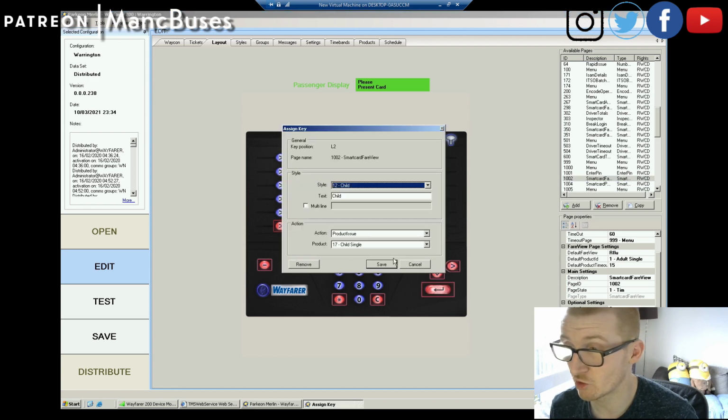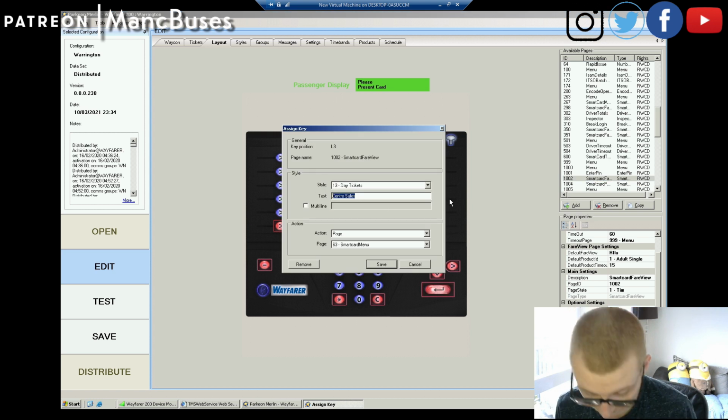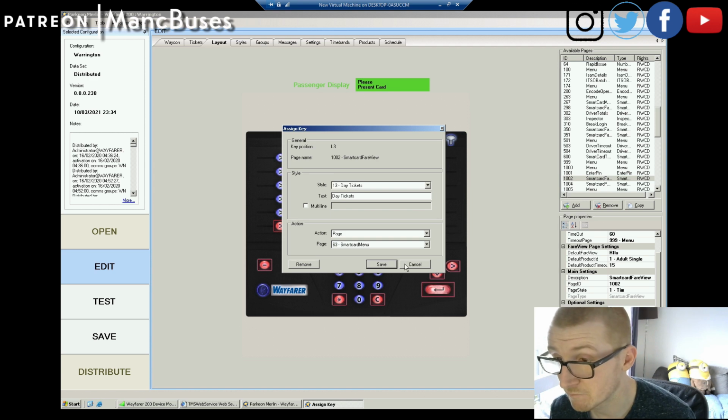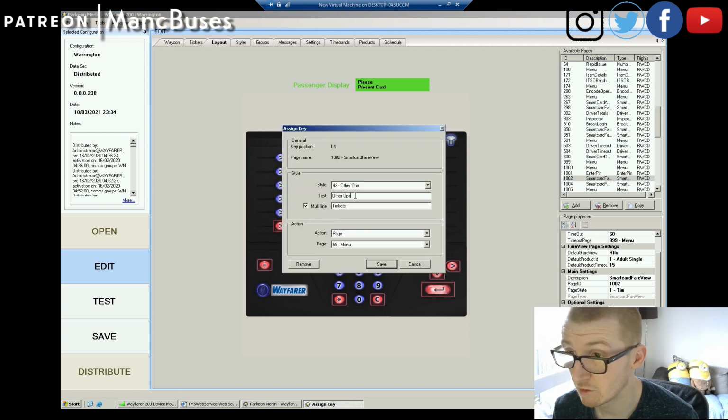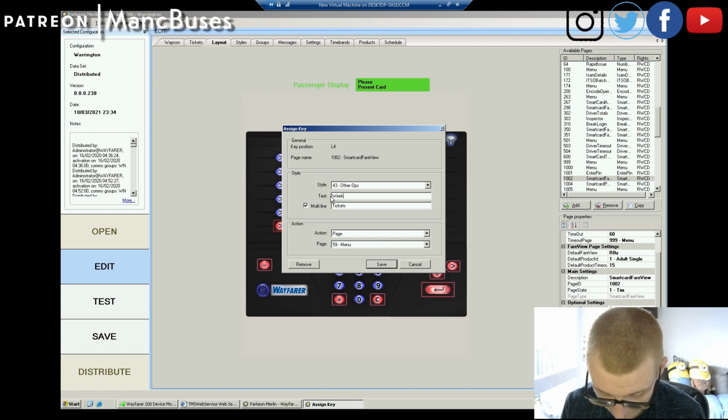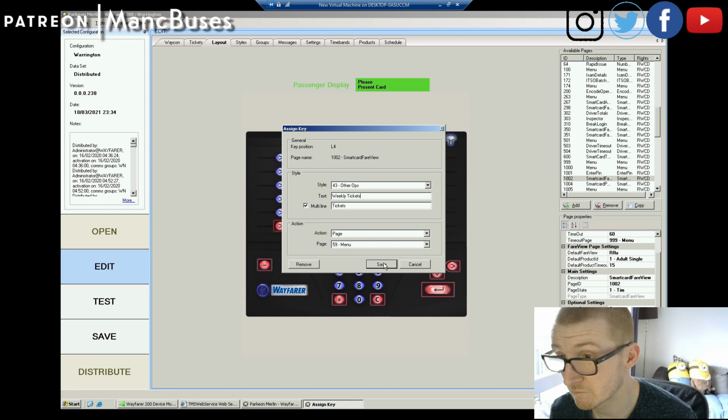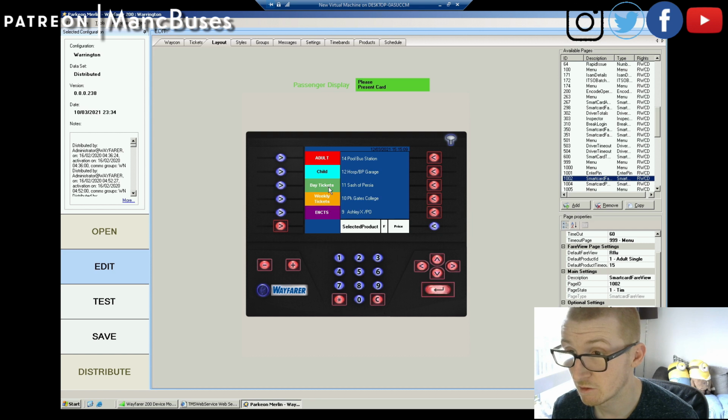So you can change it by just going into here and then changing the name of it. So that'll be day tickets. That produces a new page. Weekly tickets. It's on 2 lines, that one. So it's there.